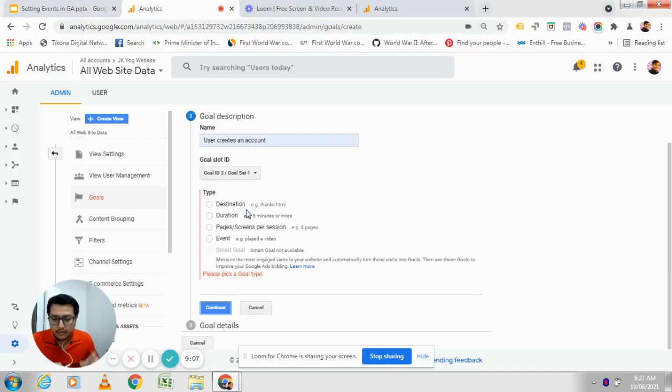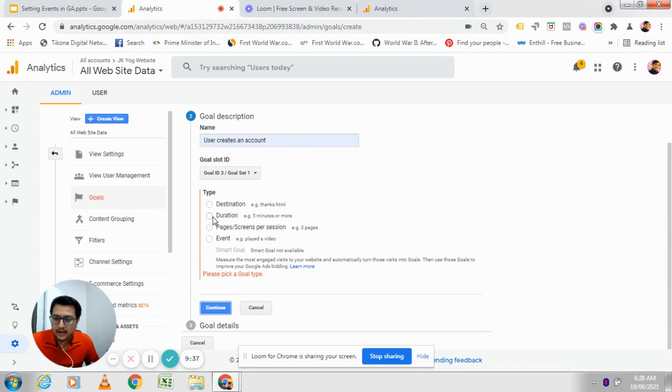So whatever URL you go to after signing up on the website, that will be the destination URL. For example, duration. In duration, you will go to a certain page and spend some time there. It could be a video, a podcast, or a white paper. You can read the content there itself.